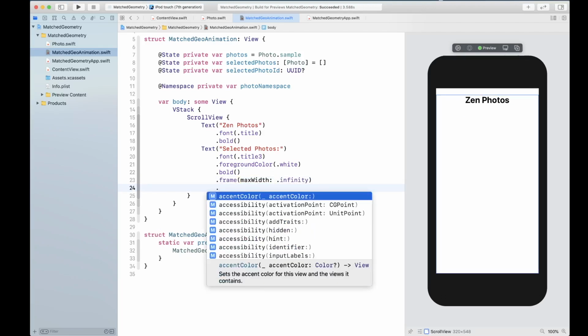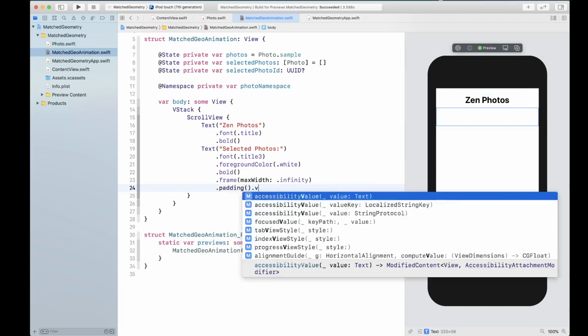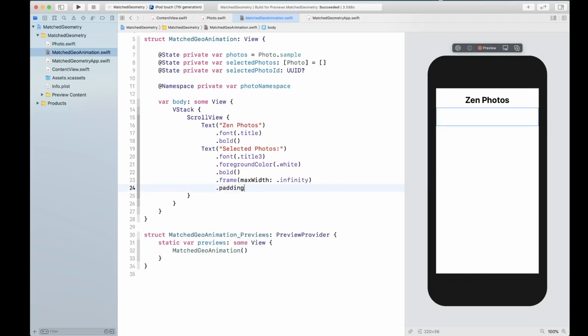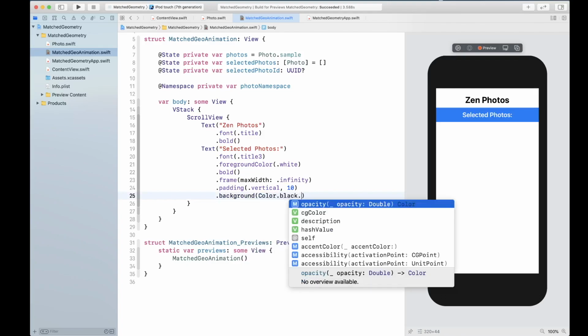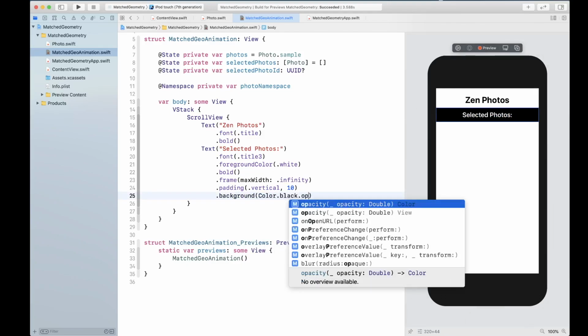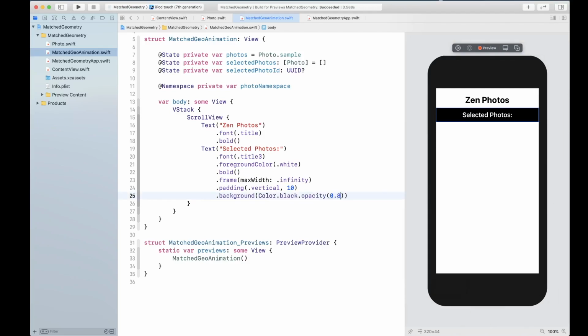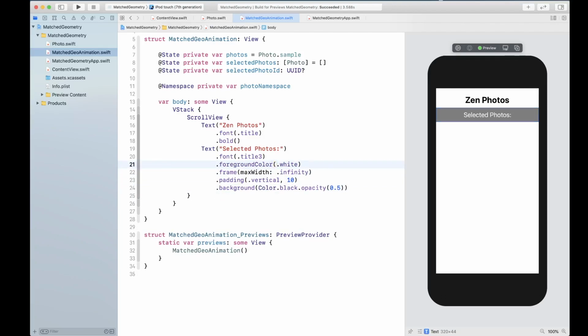And we're going to give it some padding in the vertical direction for about maybe 10 points. Let's see. Okay, that's perfect. And we'll give it a background color, black opacity 0.8 or 0.5. Okay, perfect. Let me take out the bold on this. Okay, that's nice.